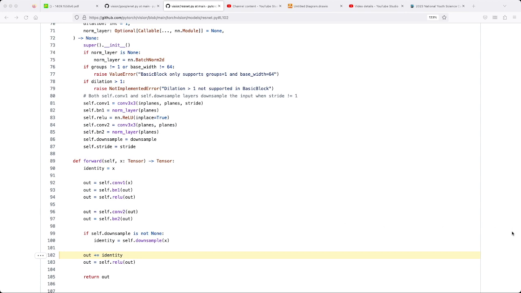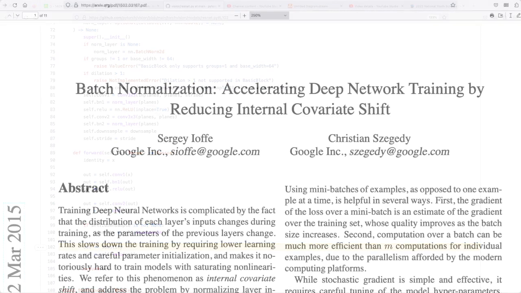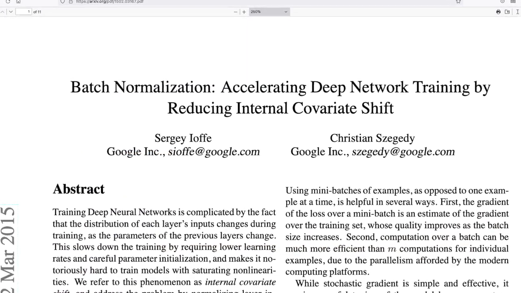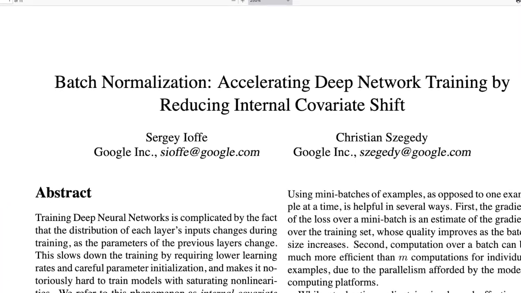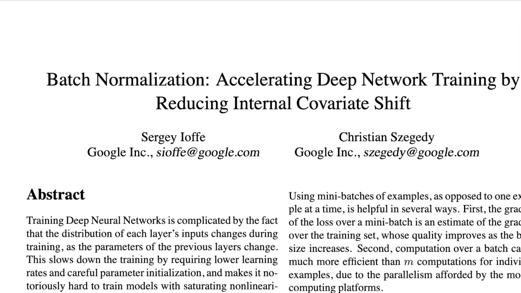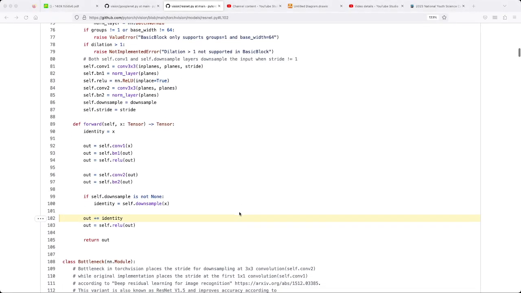Batch normalization looks at the range of values present in a batch of data. It shifts and scales the input values based on this range. Batch normalization was studied in another 2015 paper entitled Batch Normalization: Accelerating Deep Network Training by Reducing Internal Covariate Shift. It was discovered to have a number of benefits.